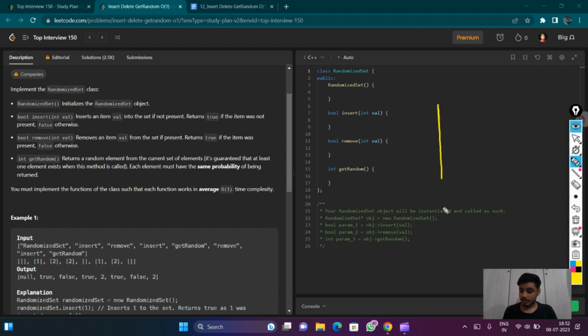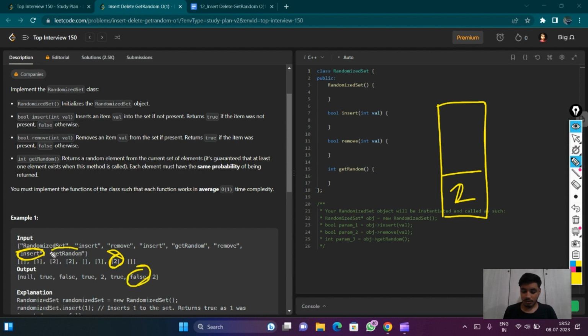Okay, now let's take what we have already. So we have 2 in our set because 1 was removed previously. Now the next function is insert. So it is going to insert 2. So what we have to do, we have to check if the value is present or not. You can see that 2 is present, so it cannot insert the value, so it has returned false.